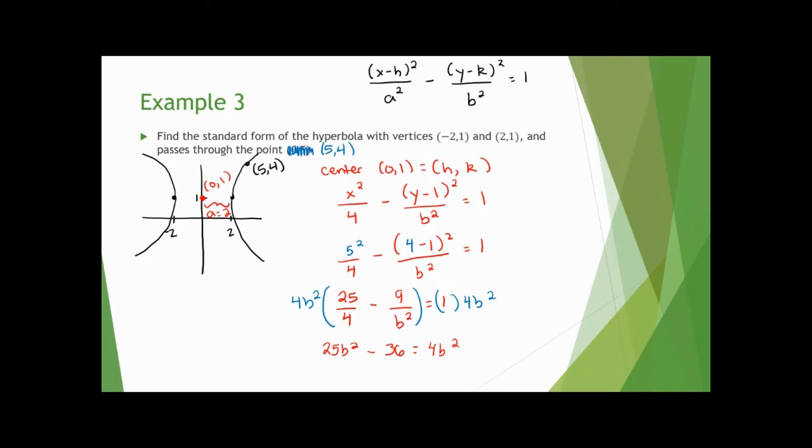So now I'm going to solve for b squared. I subtract the 25b squared from both sides, so I can get the b squared all on one side. And I'm just going to move up to the side here. And I'm going to switch to black so that it's a little bit easier to read when I go into the green. So that's a minus 36 equals 4 minus 25 is negative 21. So I have negative 21b squared.